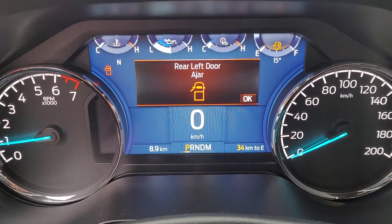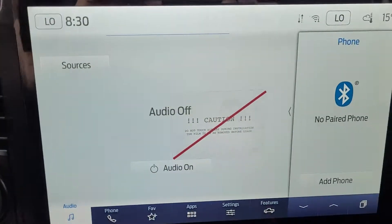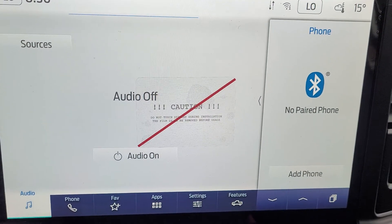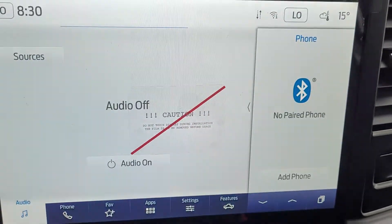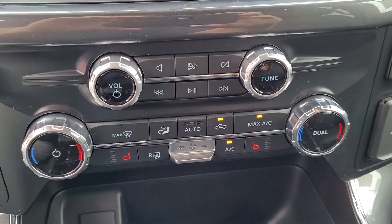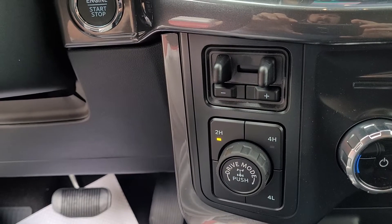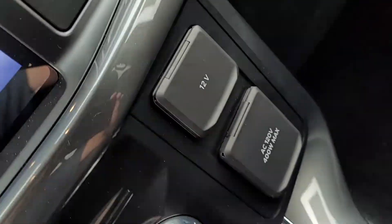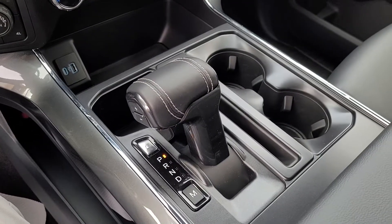Automatic headlights, power pedals, steering wheel controls with lane keep system and cruise control. Dual analog gauges with an 8-inch digital center display that's configurable, plus a large 12-inch touchscreen monitor. Nice big backup camera and sensors, Apple CarPlay and Android Auto compatible. Dual zone climate controls with heated seat and stereo controls. Brake controller, driving modes, four-wheel drive system, push button start, and lots of power options in the console.